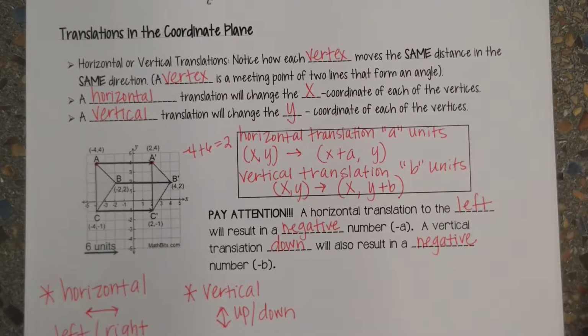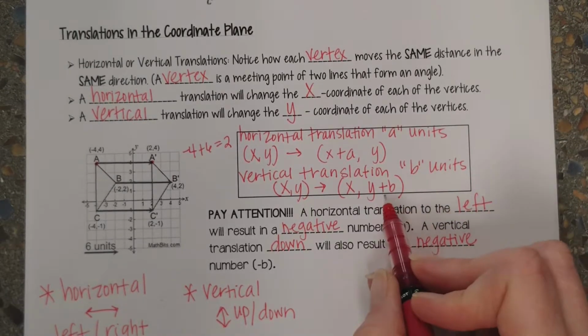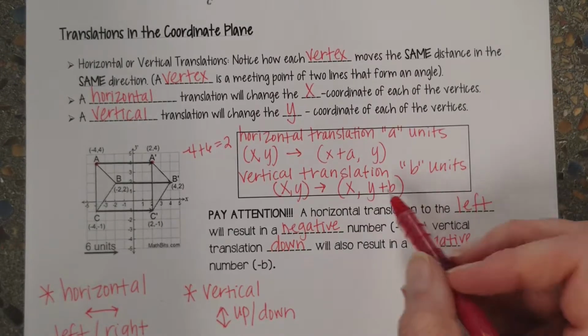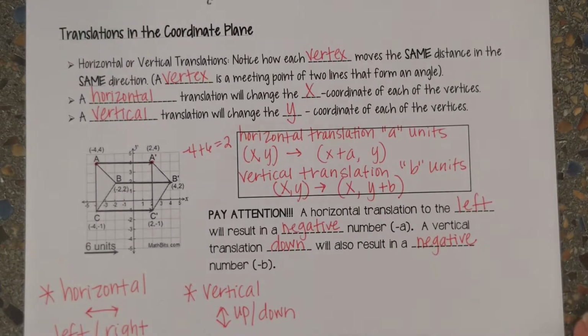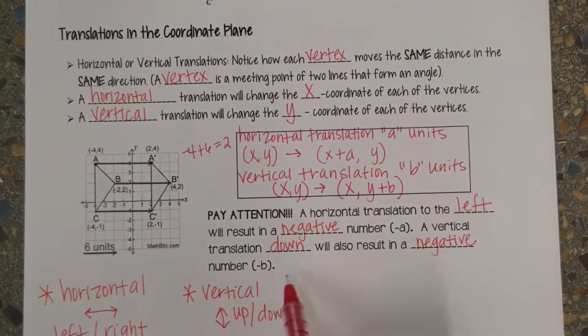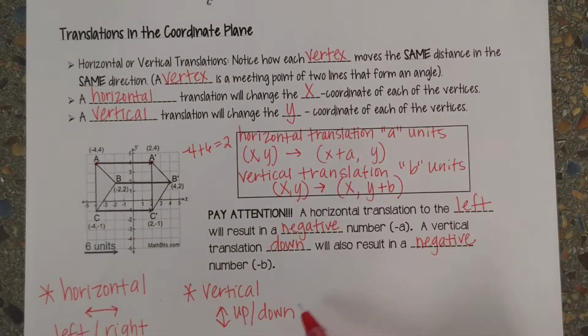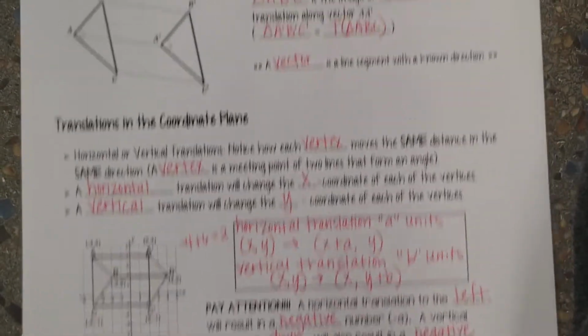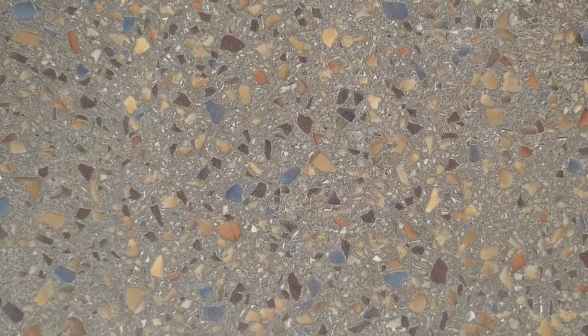So if it told me to go 4 units down, I would be subtracting rather than adding here, or adding a negative, however you want to think about it. Okay? All right. Now, I think that you guys might be missing some of these words. I can't remember. Some of them it seemed to cut off before. I don't know what happened, but if you are, just write them in.